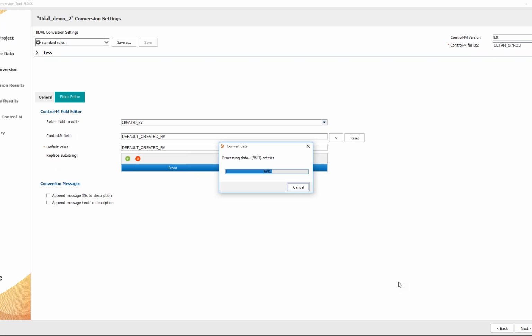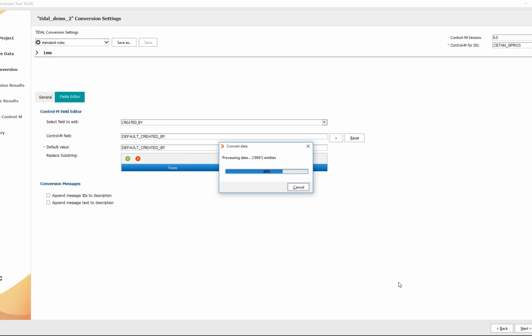So once I give it a name and run through a process, it's actually going to churn away and take all that input data and process it. We also have the ability before the conversion to influence how it works, and this gives us the ability to create some unique rules to specify, hey, whenever you see a string that's X, Y, Z, change it to ABC, or if we want to, we can create some different defaults for some of the resulting Control-M fields as well.